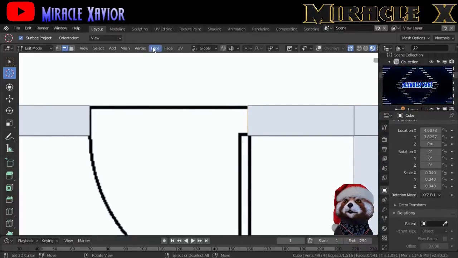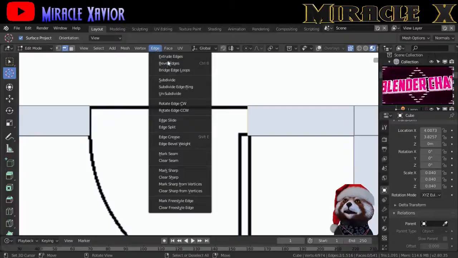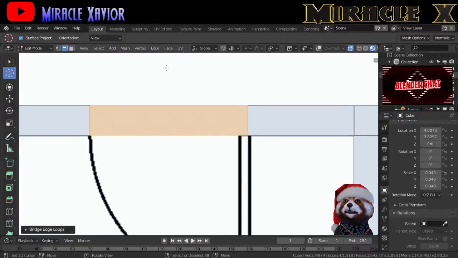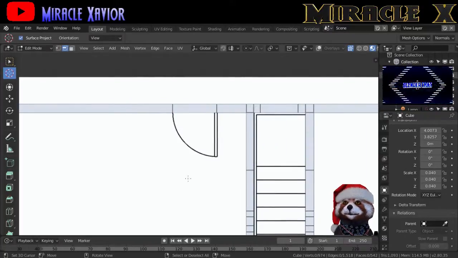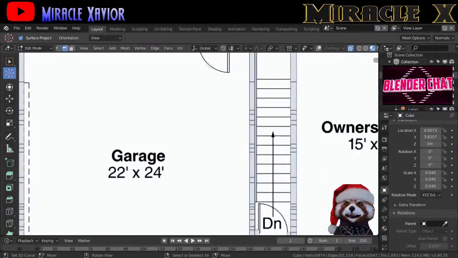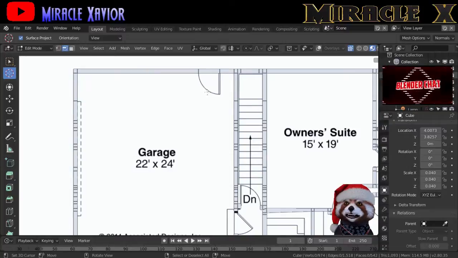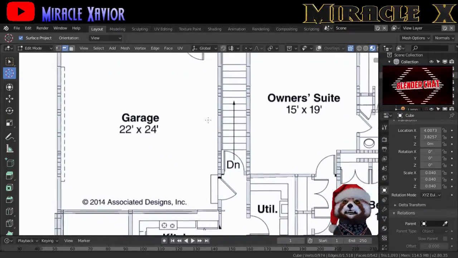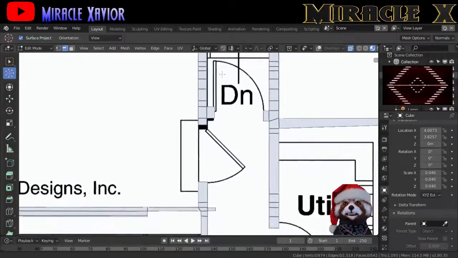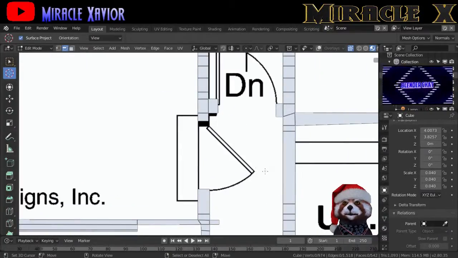And what I can do is go up top right here, says edge, and click on bridge, and it snaps. You see? And you can double tap A or click out, and for the Blender 2.8 beta, which is really cool, you can do this, and same thing with this right here to close it.